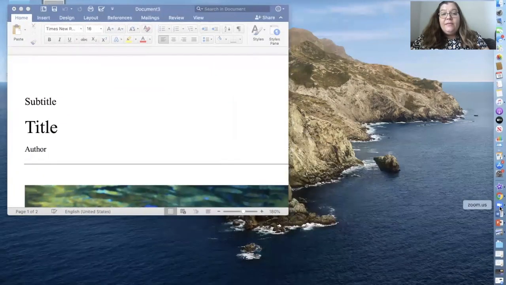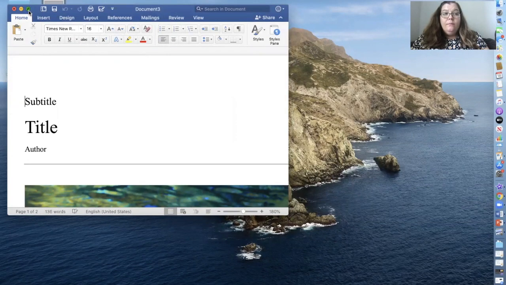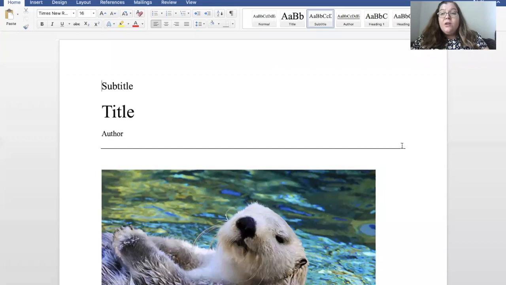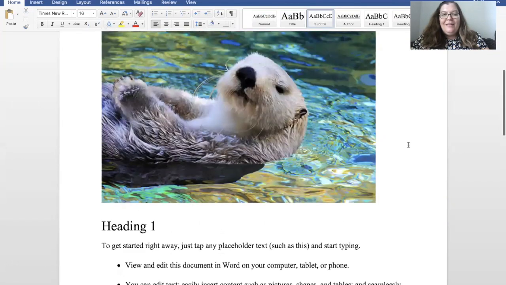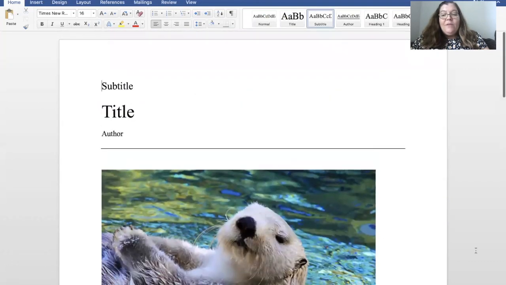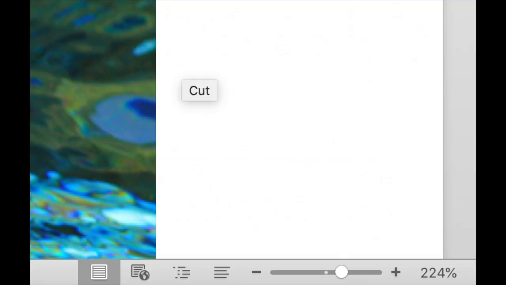The next tip is if you were just showing a Word doc. If you're showing a doc from Word itself, this is just a sample document that I found, like a template that I found on Word. The easiest way, as with all of the Word Office Suite programs, is down in the bottom right-hand corner.